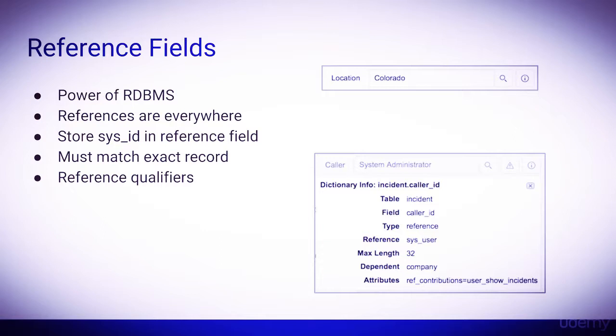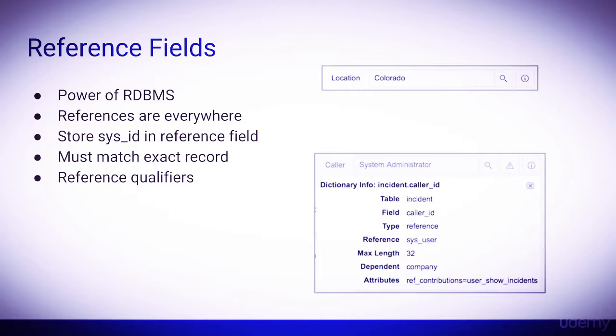For example, the incident table has a reference field to the user table, which is used to hold a caller value. Because this is a reference field, a user can only populate a caller on the incident form if that caller exists in the user table. Reference fields store the related record's sysid as opposed to, say, the name of the caller. Even though the caller name may appear in the list or form view of the incident, the sysid of the user's record is what is actually stored in the database.